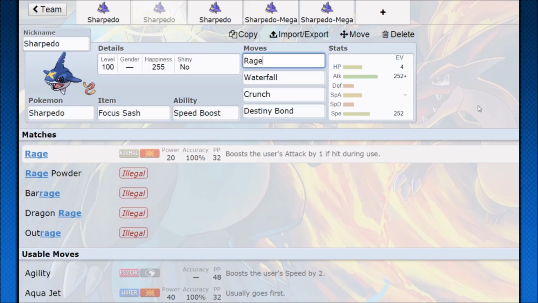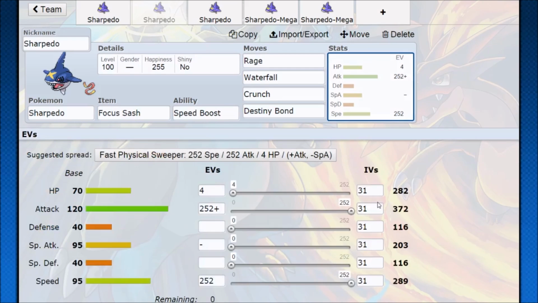If you get the right switch in, if you get the right revenge setup, you take the hit, Focus Sash procs, you get your speed boost, you finish off that Pokemon. Now you're sitting at +1, so you get a little bit more damage. Life Orb only gives you 30%, Rage is going to give you 50%, and then that might secure some extra KOs, and then you also have Destiny Bond as an out, and you're just looking for all that coverage, and it could be a little bit of extra damage.